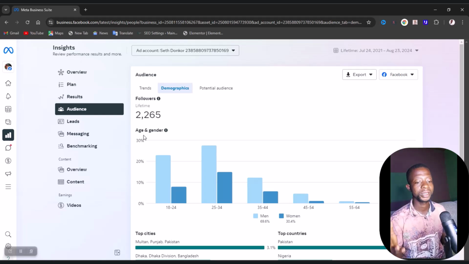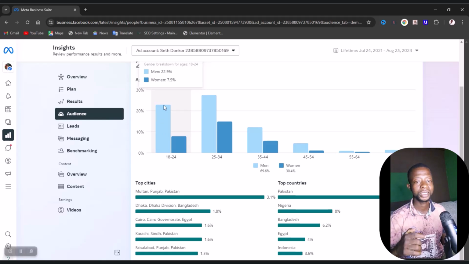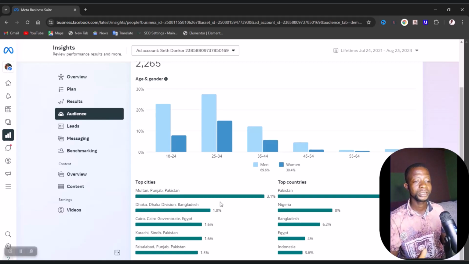You will see the gender and the ages here. So 18 to 24, 25 to 34. We have the 34 and above, and we have the male and female too. Okay, the total of male, the total of female, so that tells you what your content or your page is all about.